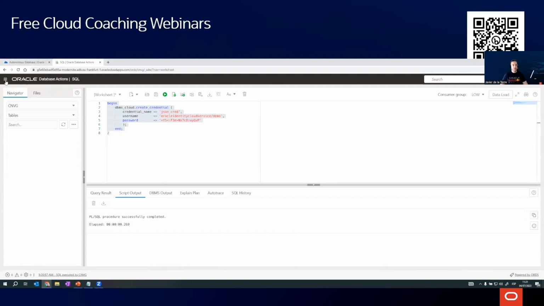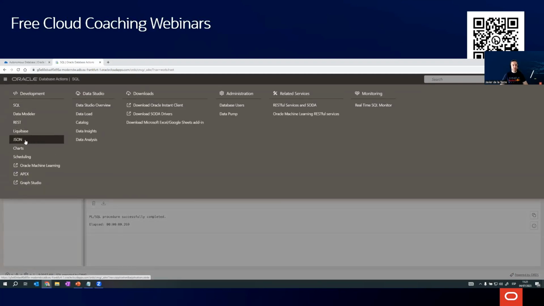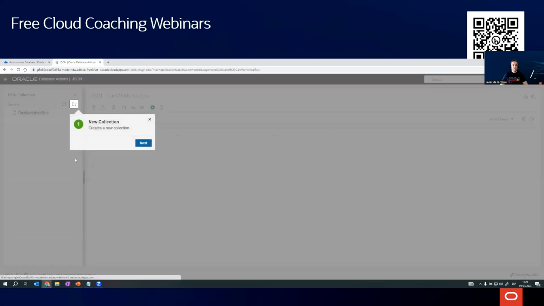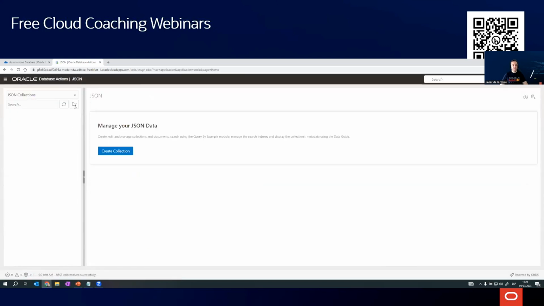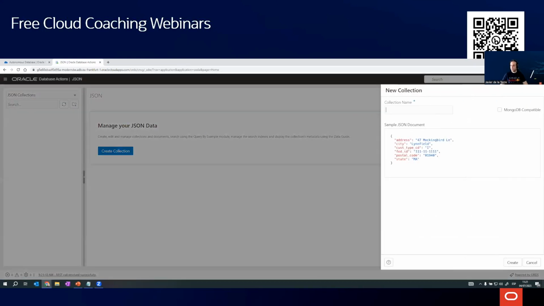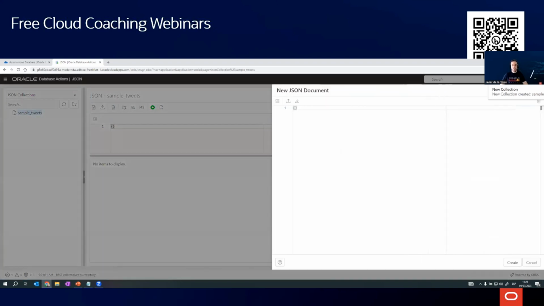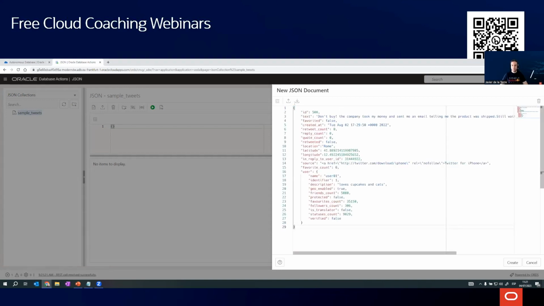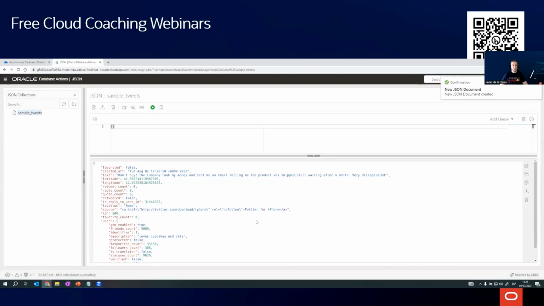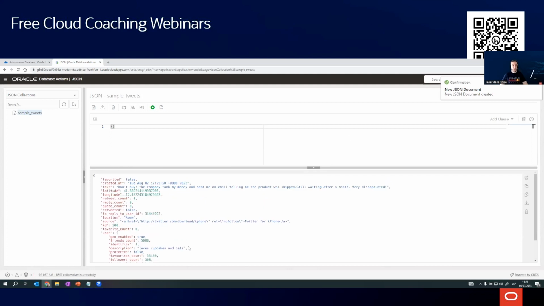But before that, we're going to jump into the JSON menu that I showed you before. From here, what I want to do is create a new collection to store our data. For example, we're going to call it sample tweets, because we want to store some tweets directly there. And I can insert, for example, a single document here. Let me copy a sample tweet that I have here. You can see that we already have some negative feedback and all the information about the tweet and the Twitter user itself, no? And with create, you can see that I already have this Twitter information here.